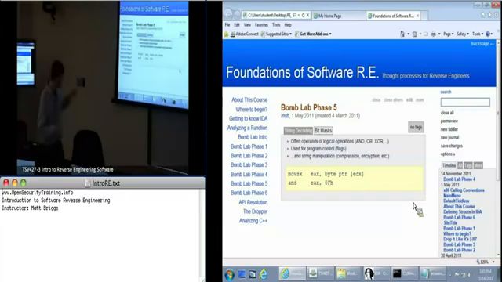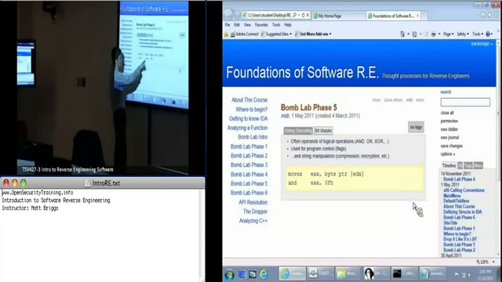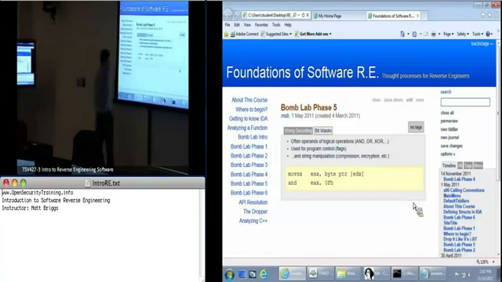But the next thing we do here, we've got AND EAX, 0F. So what are we going to be left with after this operation? The bottom 4 bits. Right.